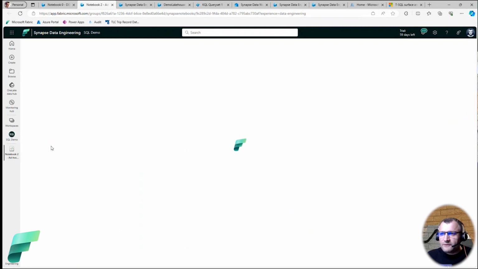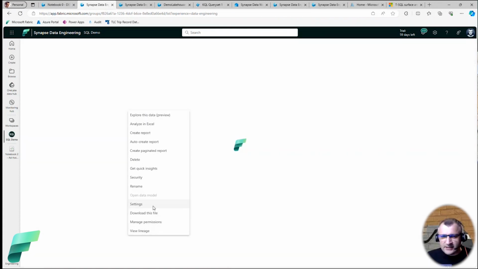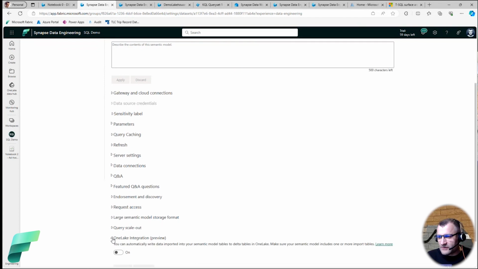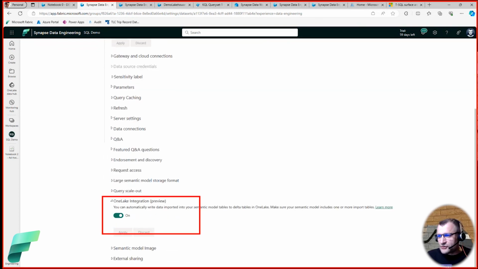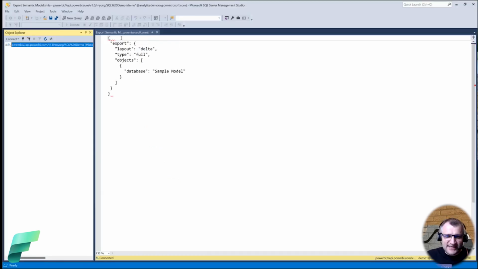How does this work? If you want to specify that your semantic model will be stored in OneLake, you have to go to your semantic model settings and select this option, OneLake integration. It will also ask you to enable large semantic model storage format, but then you should be good to go, except that you will also need to run this simple XMLA query. Sorry for that. I had to jump in and show you how hard it is to create the shortcut to a semantic model, but it's possible. It is not the natural way to work with semantic models, but if you really want to work with notebooks over semantic models using shortcuts, so your tables from semantic models are visible in the tables section of your Lakehouse, this is the way to go.